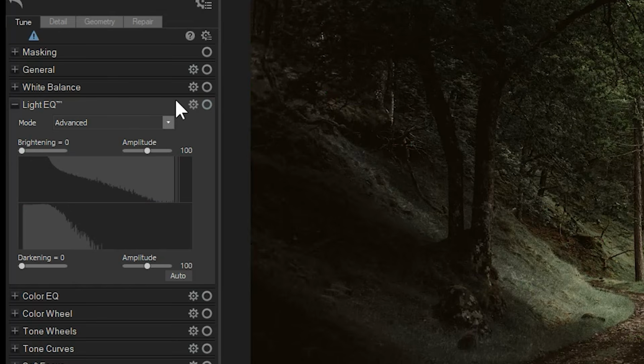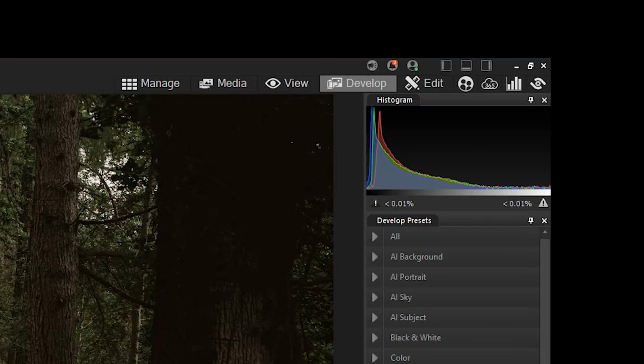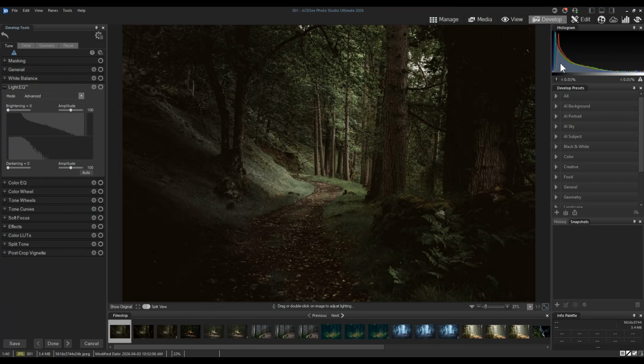Each section has its own corresponding histogram, the top and the bottom here. Because this image is darker overall, the right side of the top histogram is really minimal. This is actually reflected by the overall histogram on the right side of the user interface. If you hover over your preview with your cursor, yellow bands will emerge to showcase where the color falls on each LightEQ band.